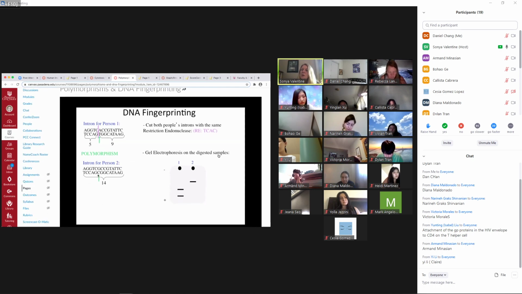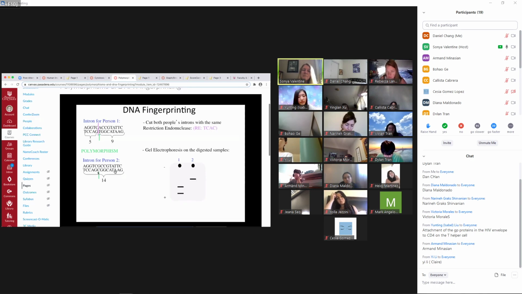And then we could run it in gel electrophoresis by putting the sample of DNA after it was cut, and then the little pieces will migrate. This is just showing a couple cuts, but if you imagine, you could do it with your whole genome, and so it would be hundreds or thousands of these pieces, and everybody's would be unique. So that's kind of the idea with that.